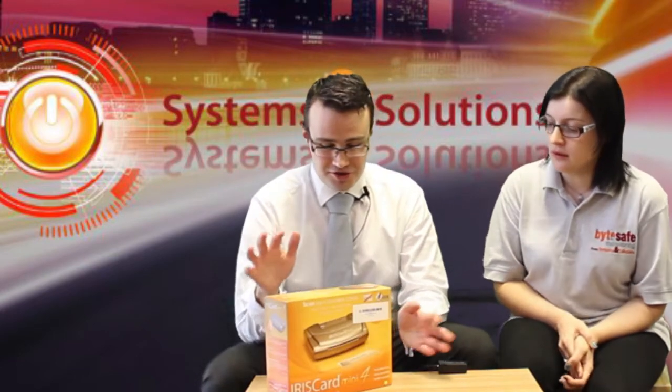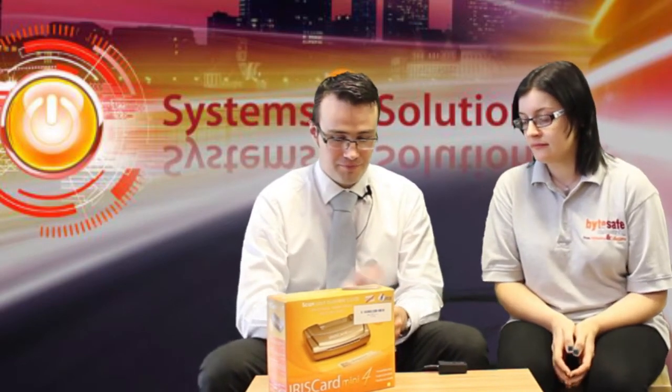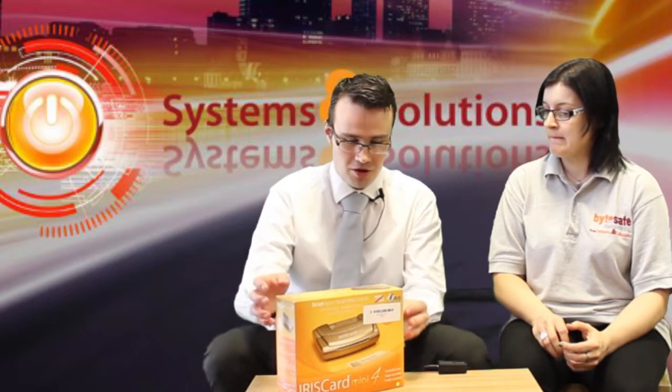And then, finally, we have a business card scanner. What these are designed around doing is you can plug your business card scanner into your computer — it's got some software that goes along with it — and you just feed business cards into it. So loads of people that come to you with their business cards, rather than having to enter in all the details, you can just scan them in and it goes straight onto a database. Exactly. It's got its own software, and it will also take that into programs like Excel and Outlook, so you can manage your contacts through there. The other thing that's just incredible with this is just how small it is. The box does make it look quite big, so we'll actually get the thing out and have a quick look at it, because it's certainly very portable.